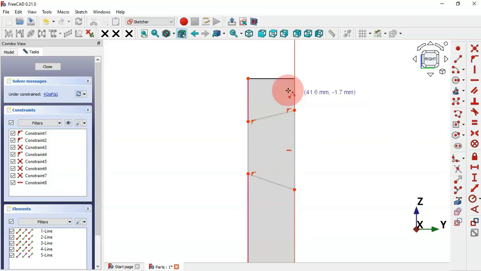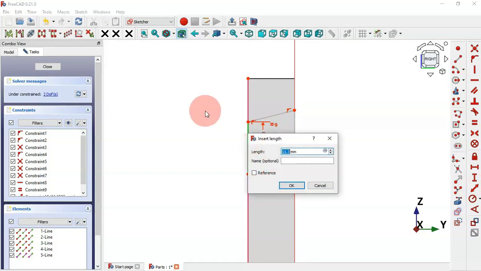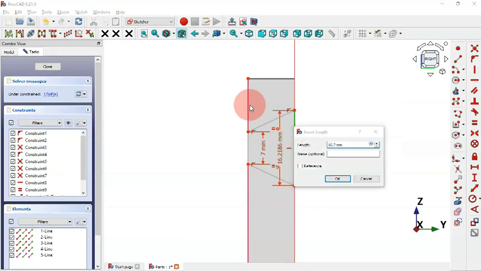Okay, and now let's set the size of this sketch. First we'll set these two lines equal: select the equal constraint, and then these two lines here, and now the constraint distance tool. For this line here we'll set 7, this line here we'll set 9.